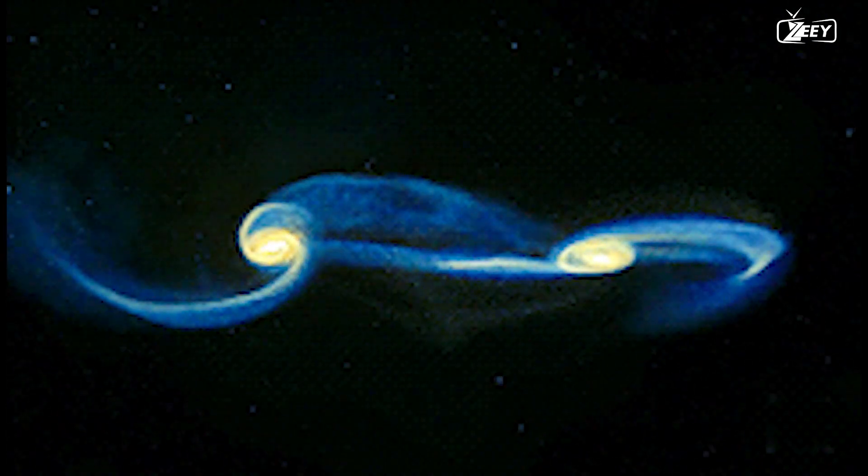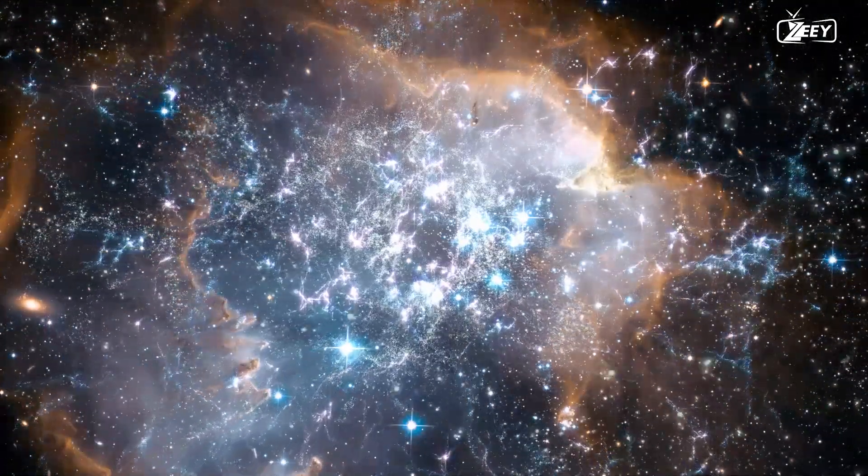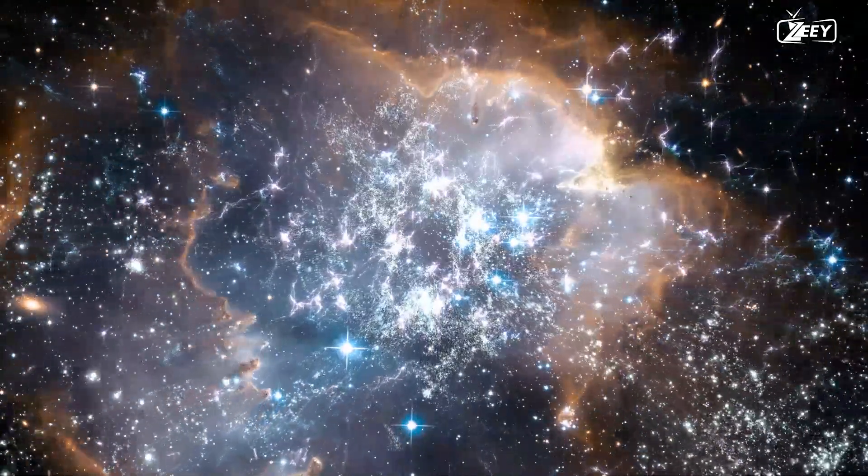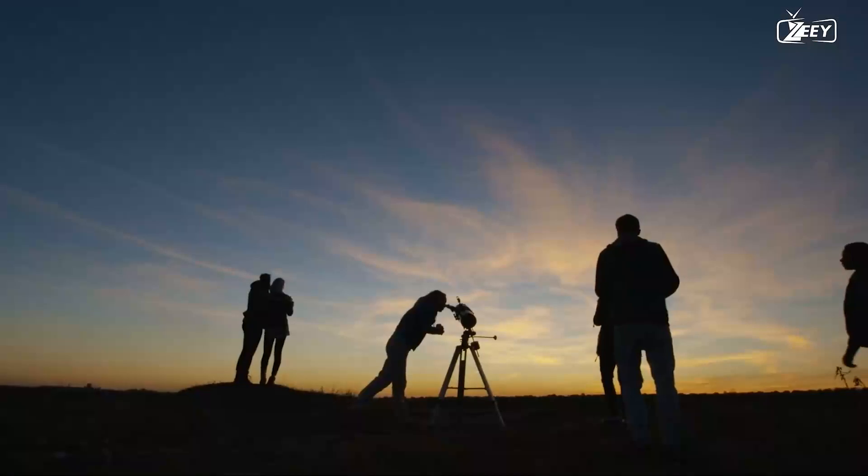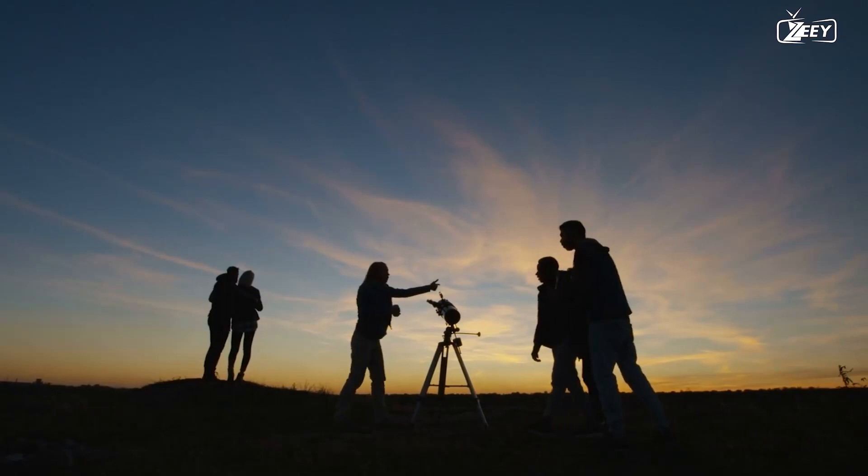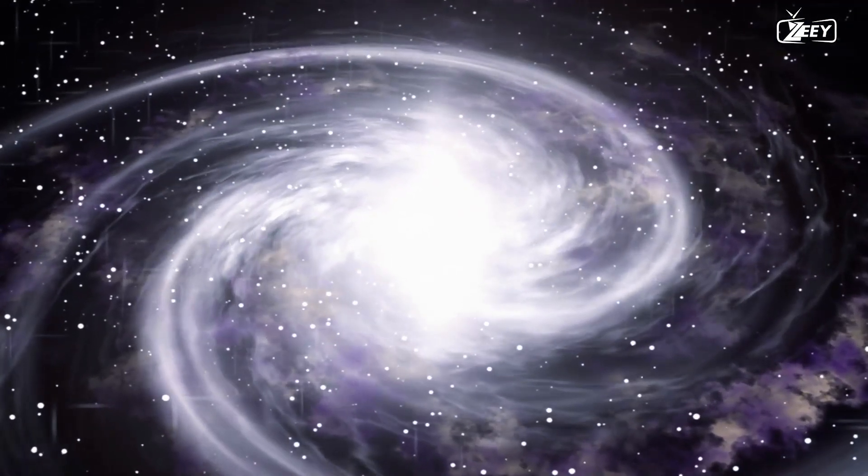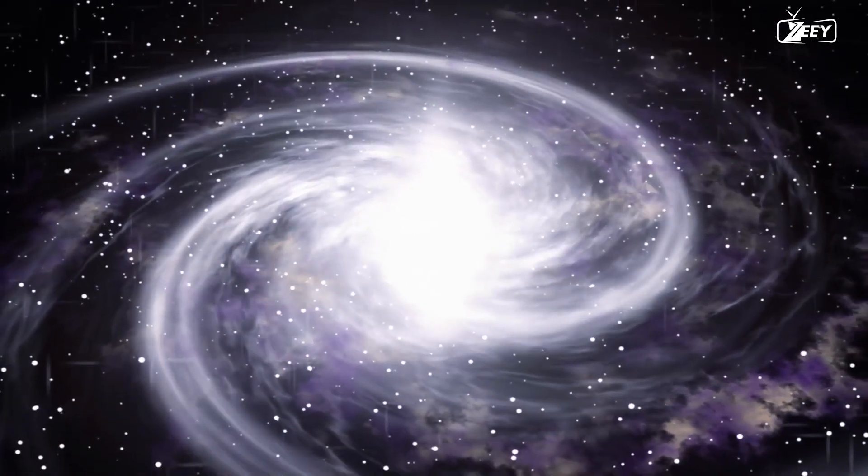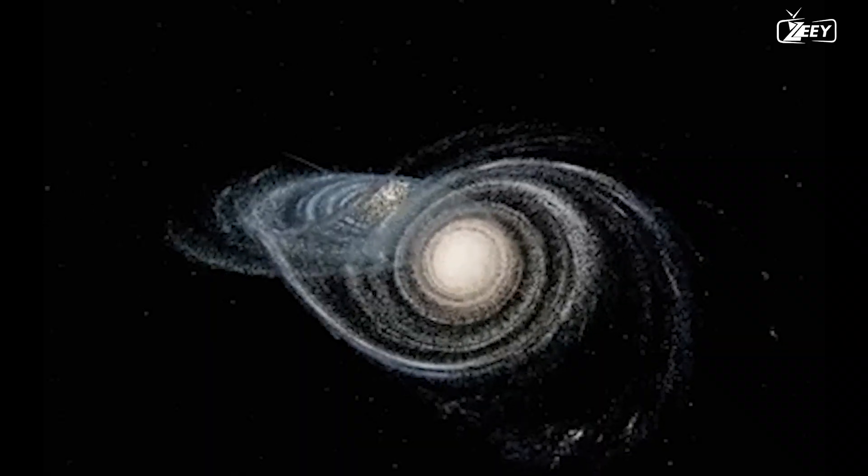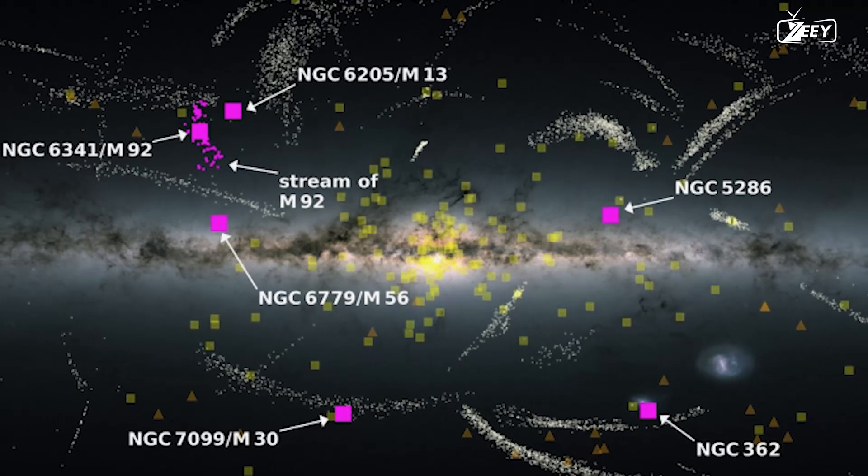But there might be more than just stars in the merging galaxy. It might also have a population of nearby satellite galaxies and globular star clusters. The team thus searched the Gaia data for them. They investigated 46 Milky Way satellites, 41 star streams, and 170 globular clusters. The distribution of these items' energy and momentum shows that 25% of them fall into six different groupings. Each group indicates a merger with the Milky Way that is happening.